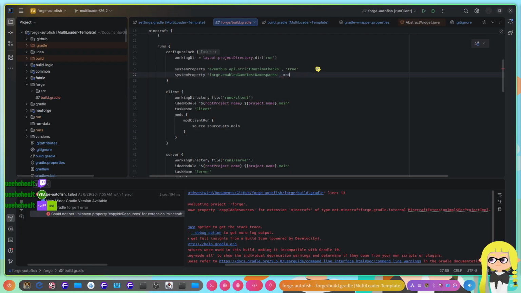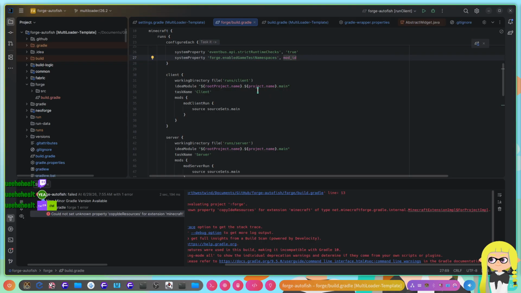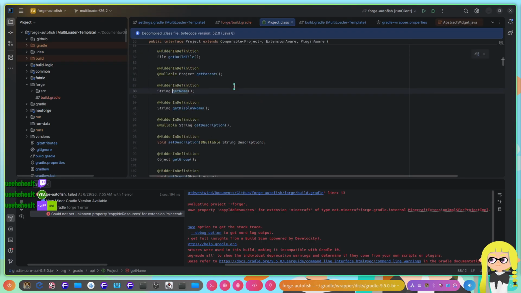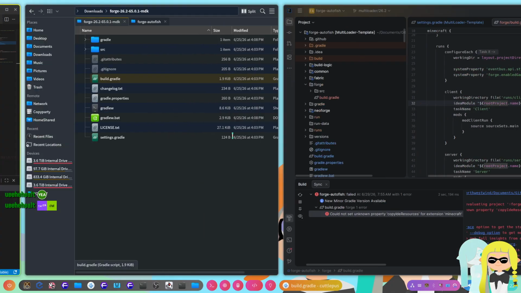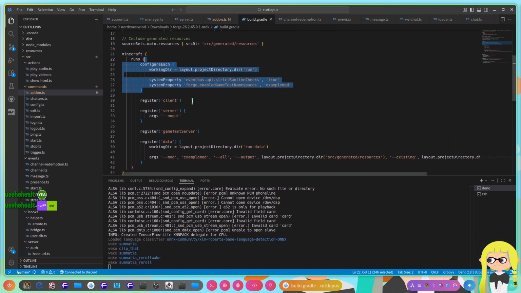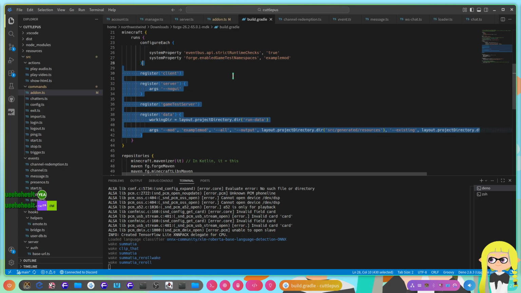Wait, more ID. What is root project name? Oh god. Oh god. Stop. Register client stuff.